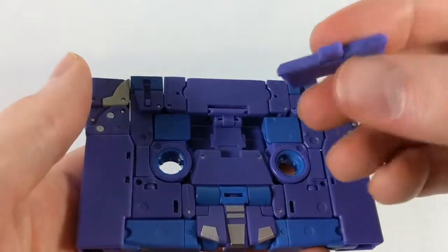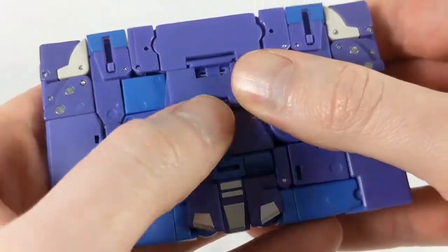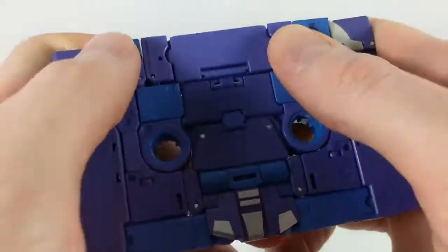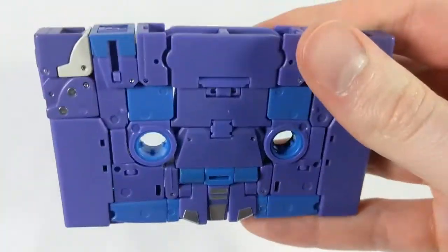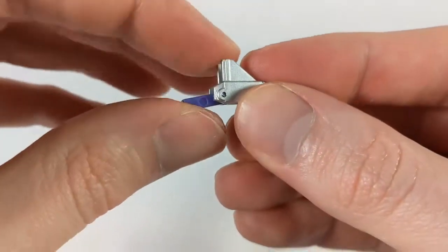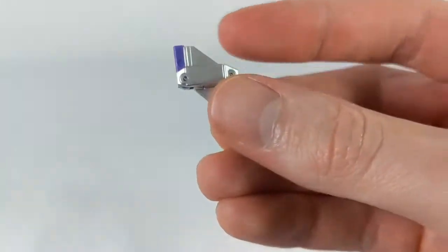Note that Frenzy doesn't have any of these issues. Frenzy's fine. And actually with that all in there, it's not falling out. It's pretty secure. For the gun, you want to point that down, point that up, fold that down, so that it looks like that.